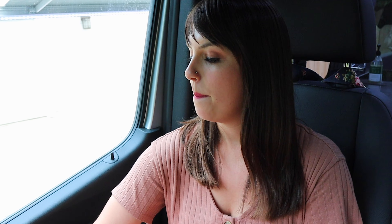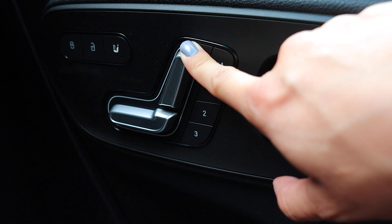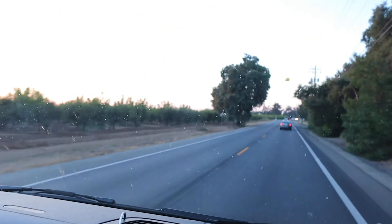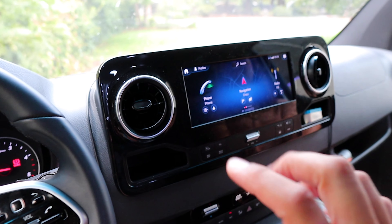As Steven mentioned, he's really tall, but I'm really short — so what we love about this van is these memory position buttons that you can press to have your seat aligned to the perfect seated position specifically for you. Another cool feature is the upgraded safety features: you have lane keep assist as well as active braking, so if you're about to rear-end someone, the van will actually brake for you.